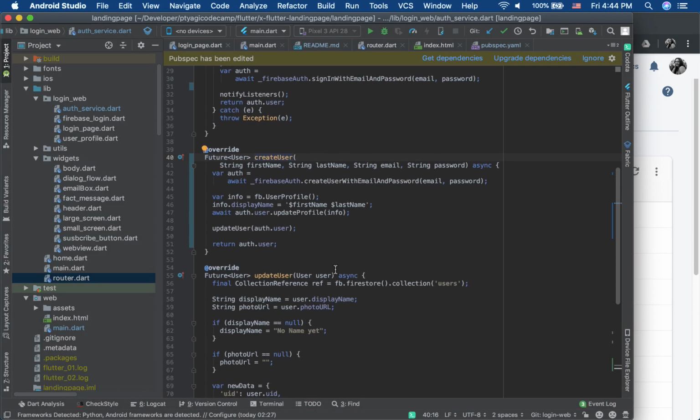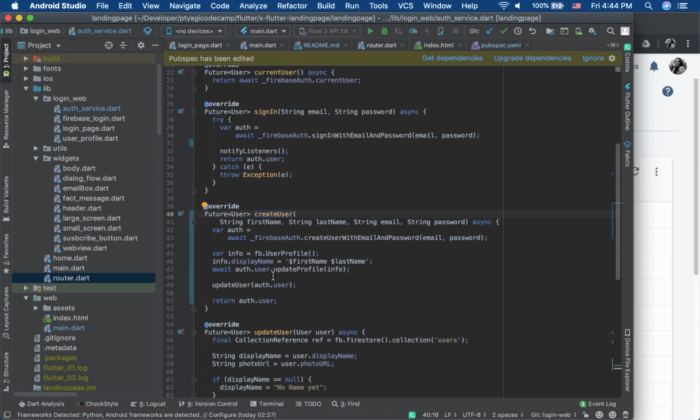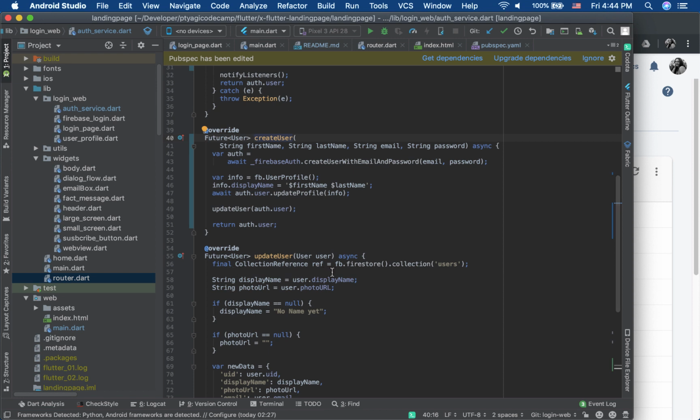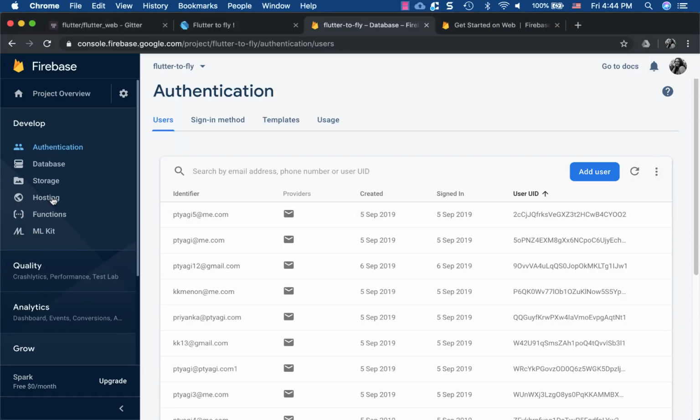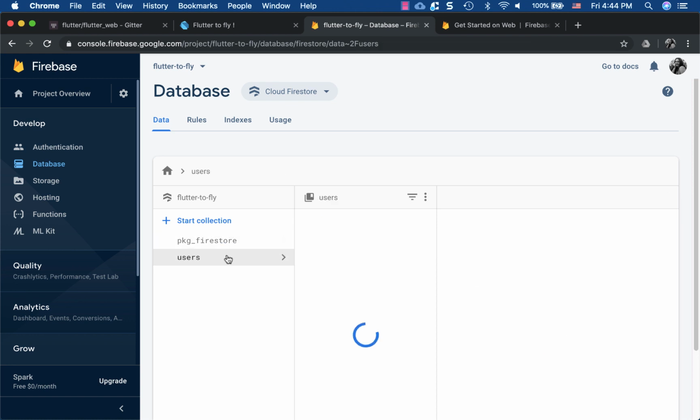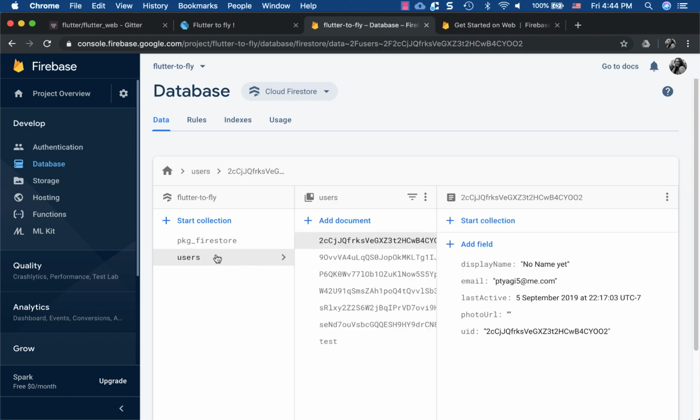Okay, and then what does update user do? Once it creates an account, then I want to create a user account in the update user. So what it means is it goes and takes a reference for the users collection, users node in my database. So this is where we are talking to our Firestore. It takes a reference to the users, takes the document and updates the data.